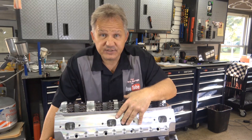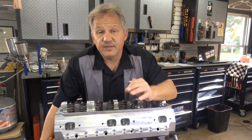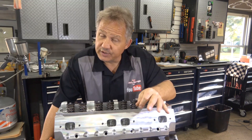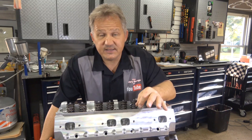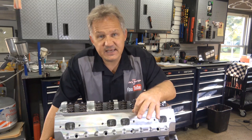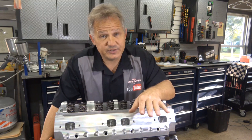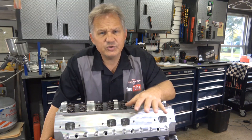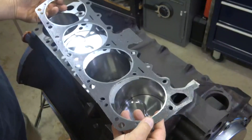You need to have different tests done. The compression test checks the cylinders to make sure they're not leaking outside or between each other. The other test is the coolant test — there's a test strip you put in the coolant that will tell you if there are exhaust gases or gasoline present in your coolant system. If that's the case, the head gasket is leaking from the combustion chamber into your coolant path. And if it pressurizes the system, you'll see bubbling in the reservoir.